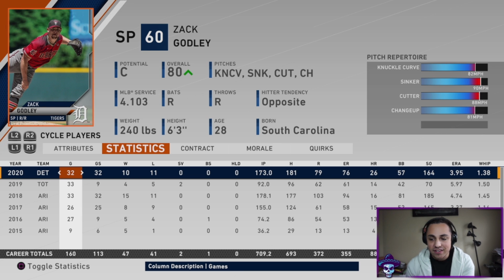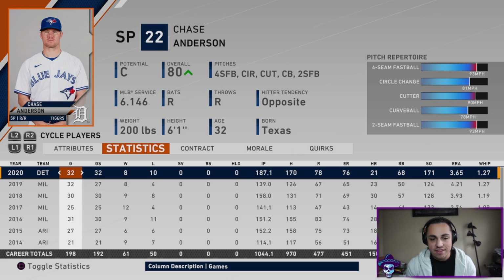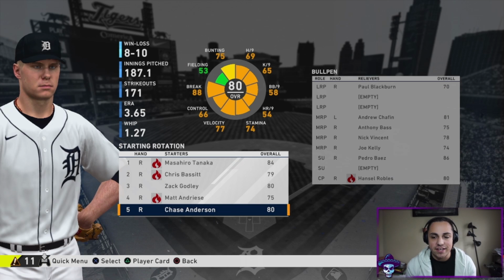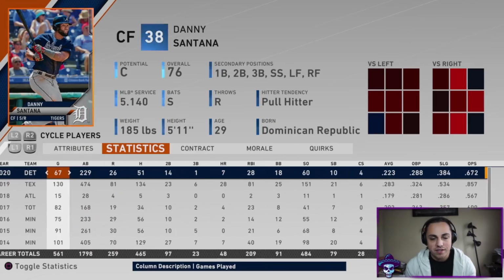Next up, Zach Godley, not terrible. I'll take that for sure. ERA and WHIP is good for Matt Andriese. And then Chase Anderson, again, really solid, kind of glitchy pickup for pitchers. So let's take a look at our bench.